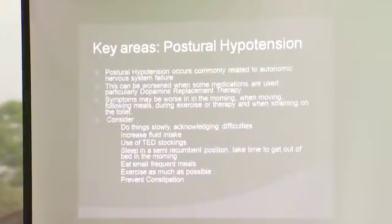Blood pressure regulation becomes very important. And we know that there's lots of autonomic nervous system involvement with these diseases where blood pressure regulation becomes particularly problematic, and sometimes is quite hard to manage. So we might need to keep an eye on it. It might be a case, if you've got a patient on the ward, that we get the nursing staff on the ward to check for postural drops in blood pressure. So doing, as best you can, a lying, sitting blood pressure usually.